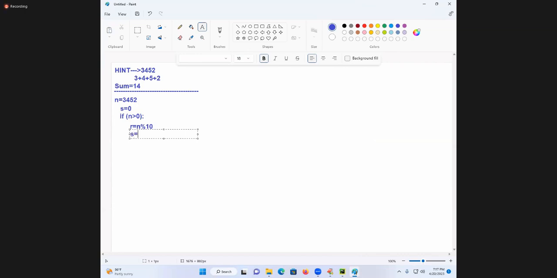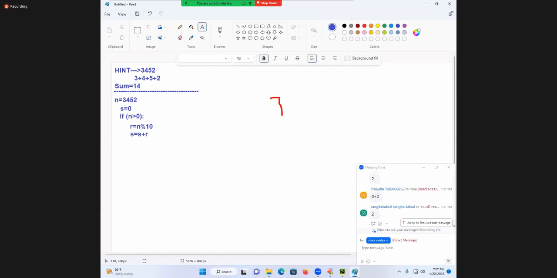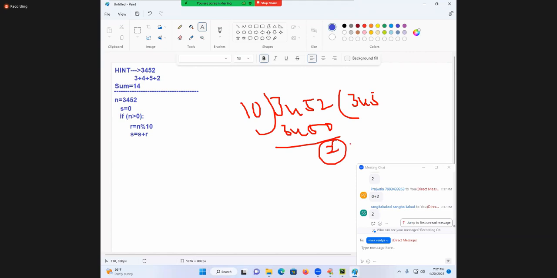Tell me, what should I do? s is equal to s plus r. What is the value of s in the beginning? 0 plus 2, that is 2. Now s is 2. When 2 is over, what is the left out number? 345.